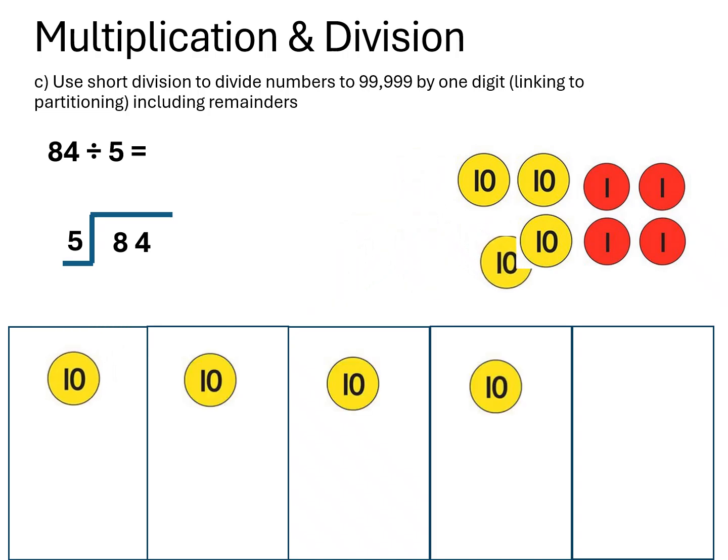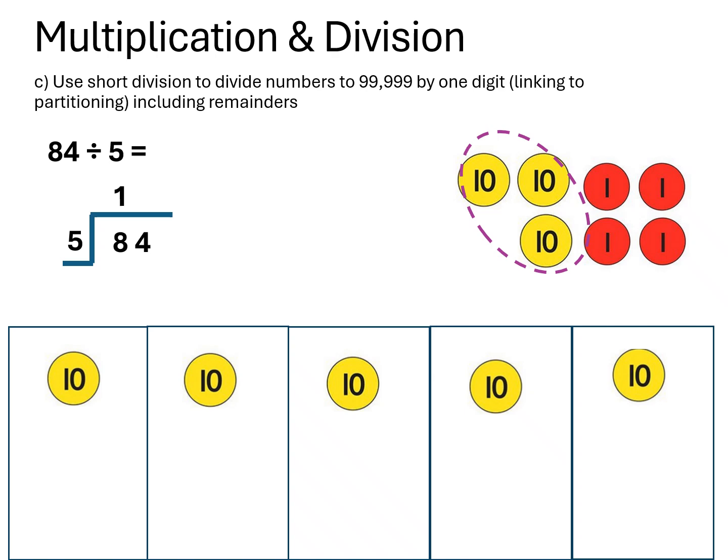They can each have 10 sweets or cherries. And in the formal algorithm, that's the equivalent step of us saying, well, how many 5s have we, how many of the 80, how many of those 8 10s can we have each? And it's 1, all right? So we've just put 1 10 into each box, so we have 1 10 each, but we've got 3 left here. And we can't deal with those at the moment because we want to share between 5 groups. We can't put 1 in each group.